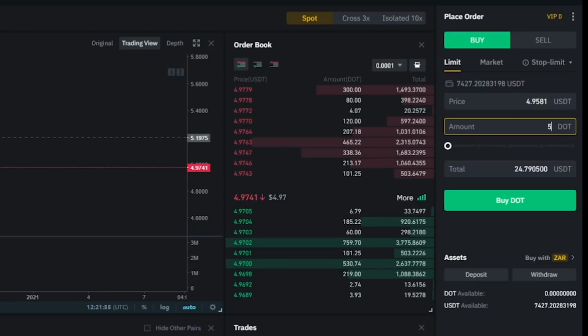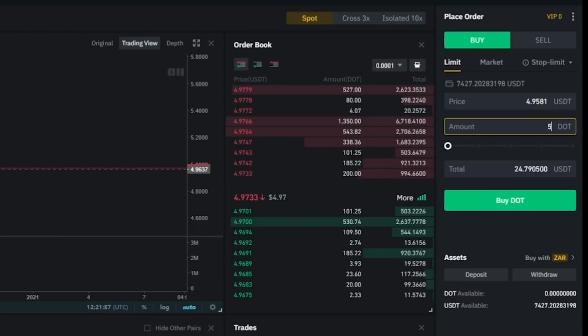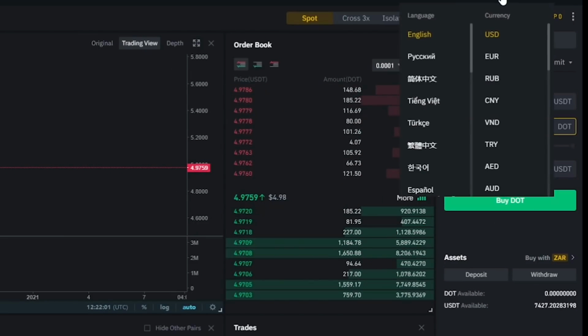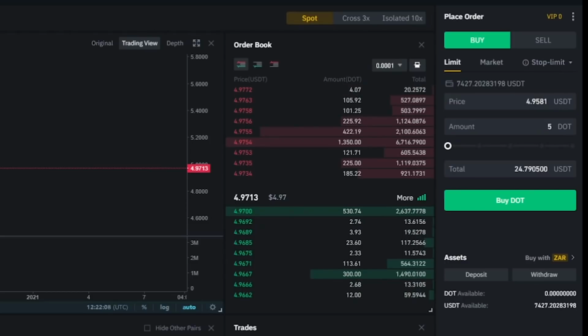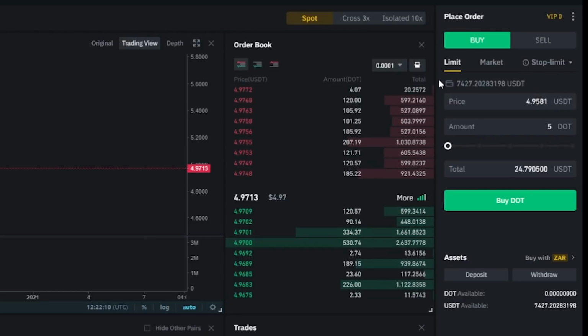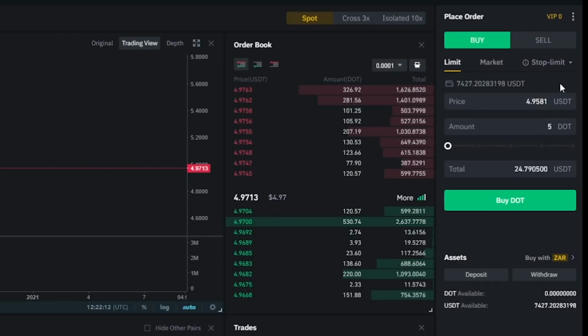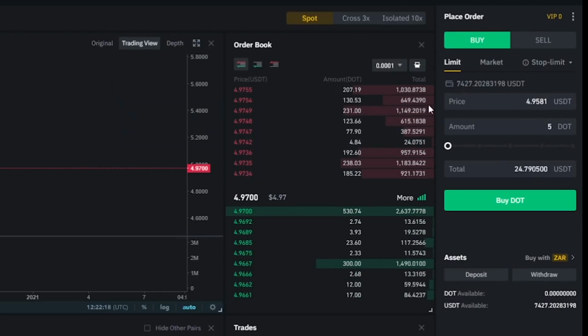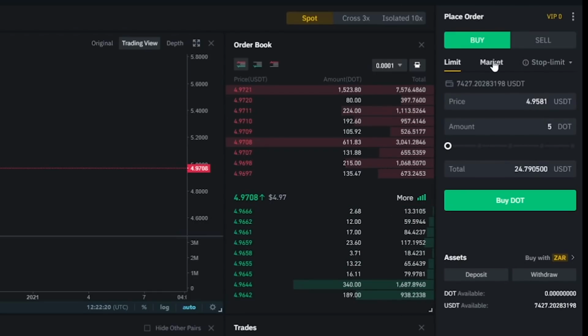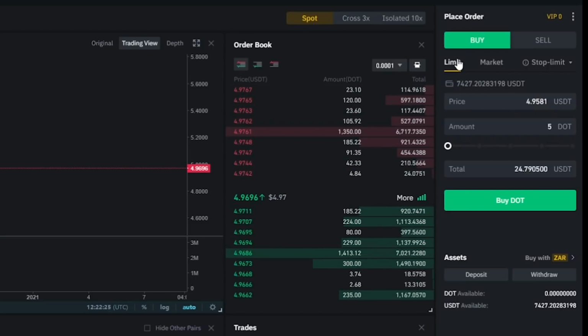So you can see we have moved now from this chart. We're now looking at the place order area, right? So this place order area has a few things. It has the limit order, market order, and stop limit. In this video, I'm not gonna bother going into all the stop limits, for example, because I'm trying to save time, make it as short as possible. So I'm just gonna focus on the limit order. Market order, I don't recommend that you use it. I just recommend you use the limit order because it's safer.